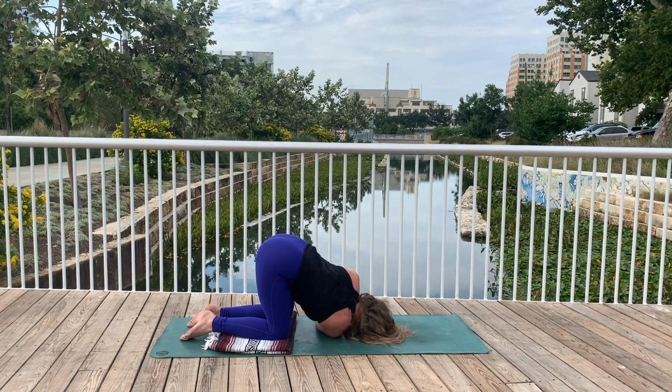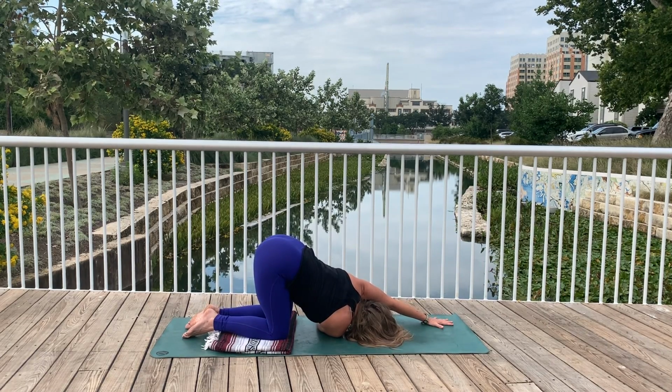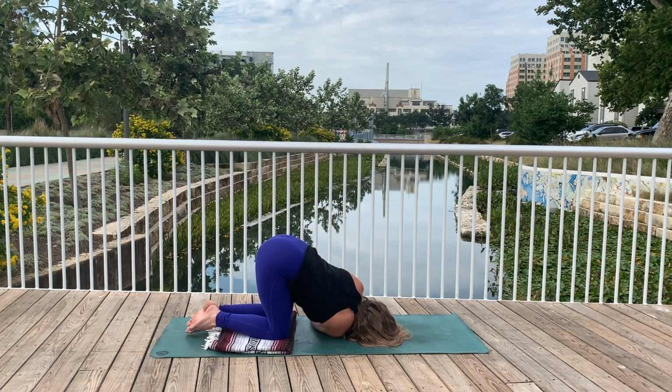Reground, re-root into the tops of your feet and shins here. And you can lengthen the left arm forward, using that engagement of your left palm, if you've lengthened it, to help you lengthen again all the way through that left side body. Twisting open as much as you can. Feeling your breath help to open the back of the right shoulder. When you've taken the extension, go ahead and bend the left hand back down.